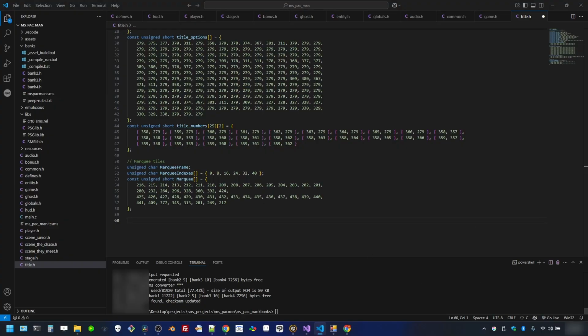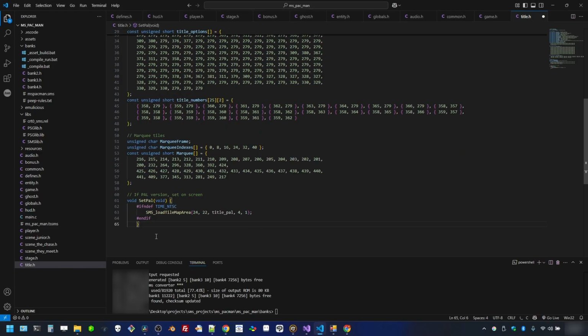Our next function here, our first function, is set pal.